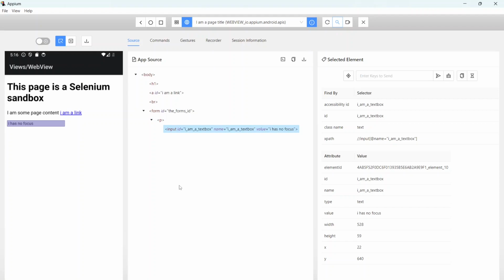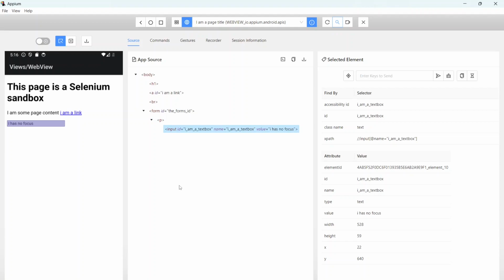Only the configuration that you need to do, and at the script level you need to develop one method for switching between the contexts. But before designing your reusable method, you need to understand what are the contexts specific to your app that it is displaying. For native app, for any app it will display like that only, but the web context name will change based on your app, how the developer has given that context name to that particular screen. Okay, so that you need to understand.